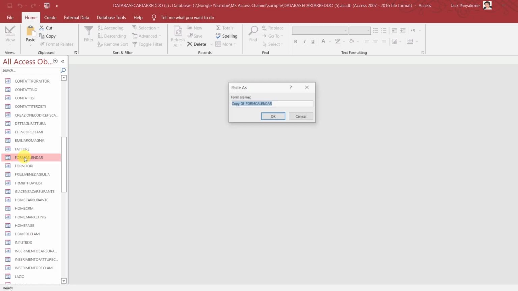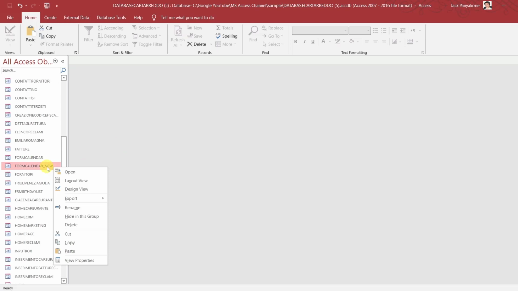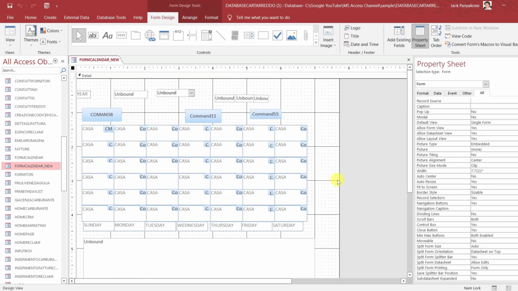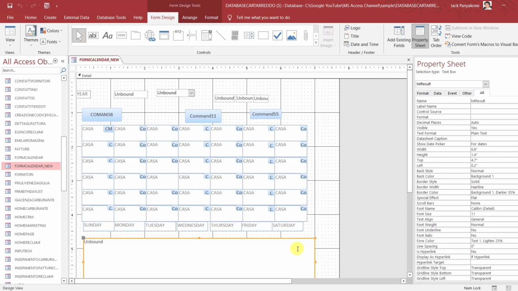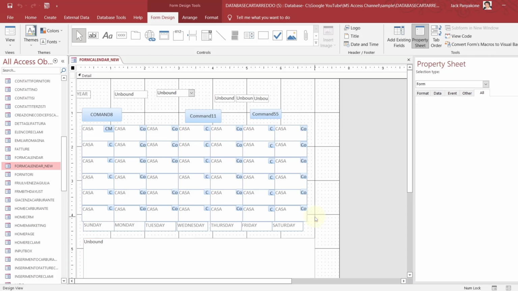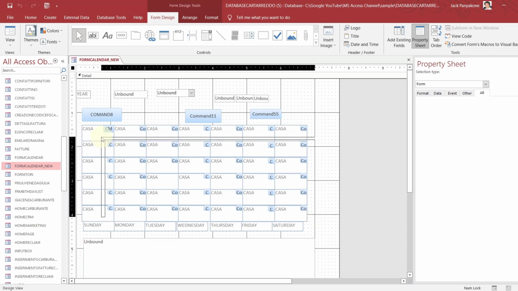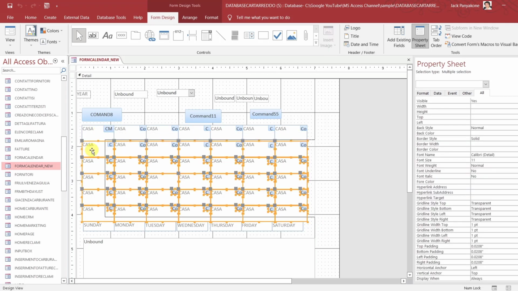Control C, Control V. All right, and I'm going to put new in there, and then we're gonna fix this guy. Now to fix this guy, as a matter of fact, I am going to remove this guy.